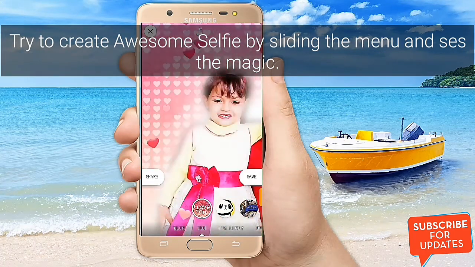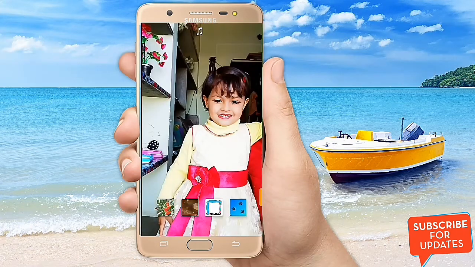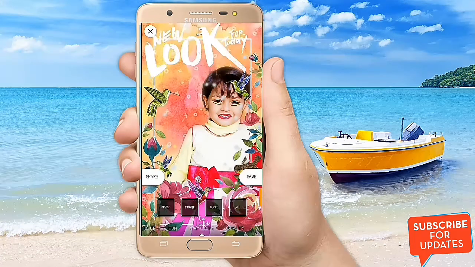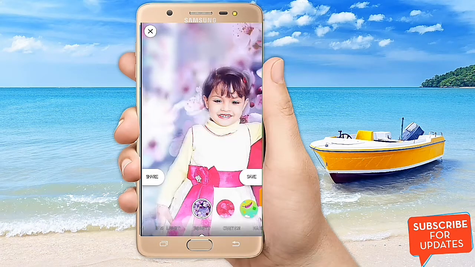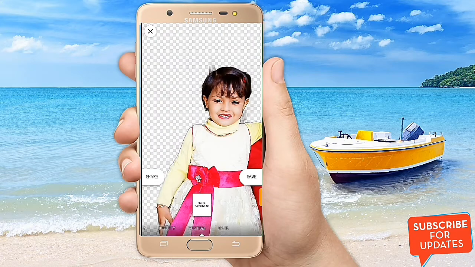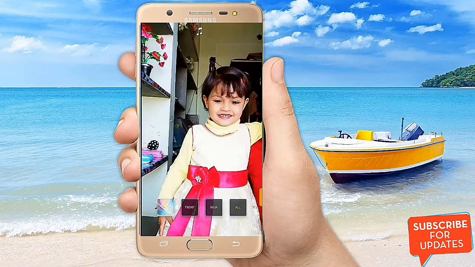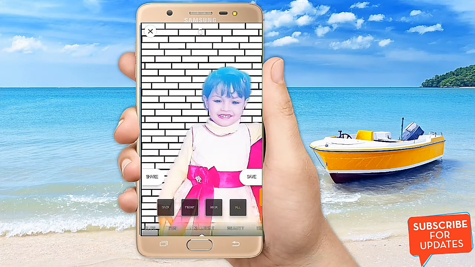Yeah, it is awesome. You can select other options like this. It will randomly select and make selfies for you like this. Yeah, it is a very cool app for those who don't know anything about photo editing. I will recommend it for you. I hope you guys will like it.